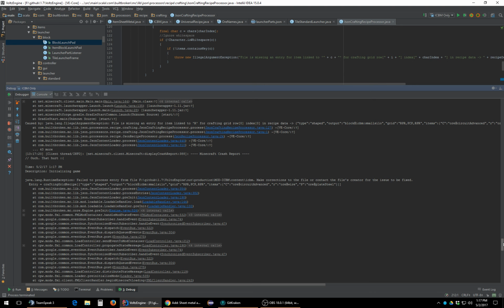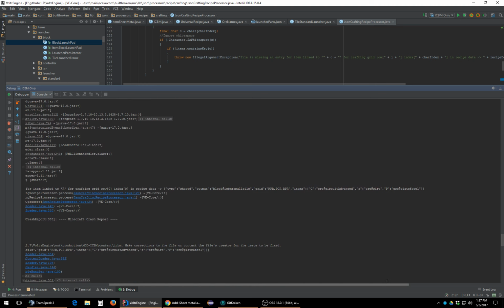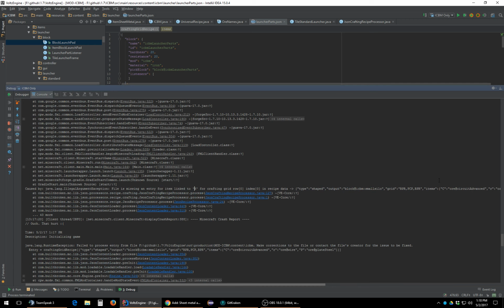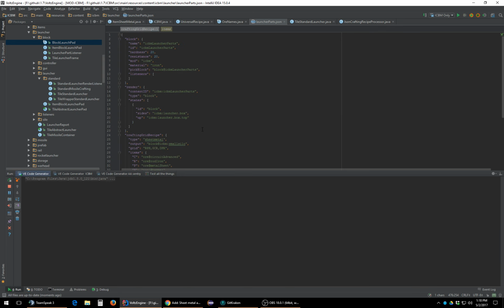Runtime exception, make corrections to the file. Illegal argument, session file is making entry for item linked to R, grid row. What? Making something. Oh, lowercase r for some reason. Yeah, you can't have lowercase letters. Actually, I think it should allow for lowercase letters, but I think it's freaking out because it can't find the letter. Yeah, it can't find R and then the lowercase r because those characters are not the same. So we'll try that again. It's the problem with JSON.